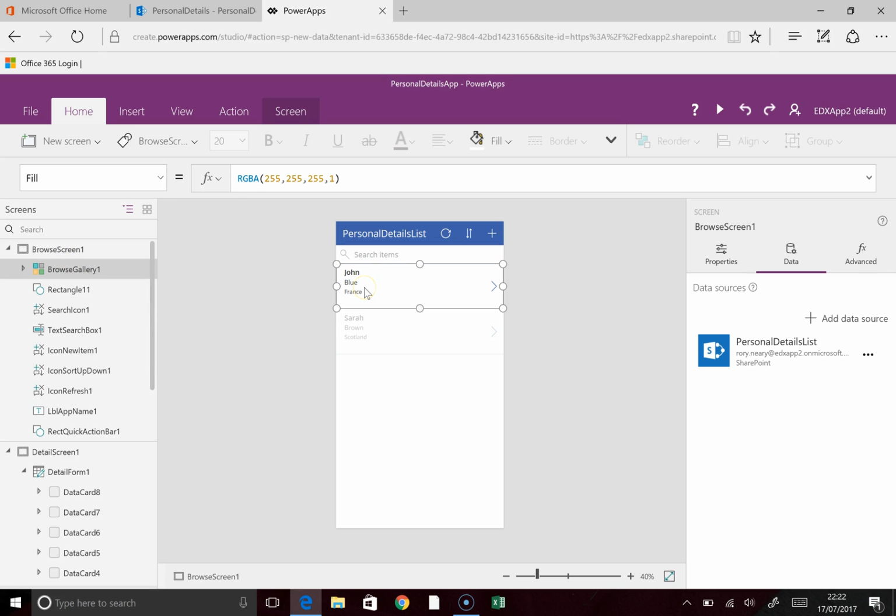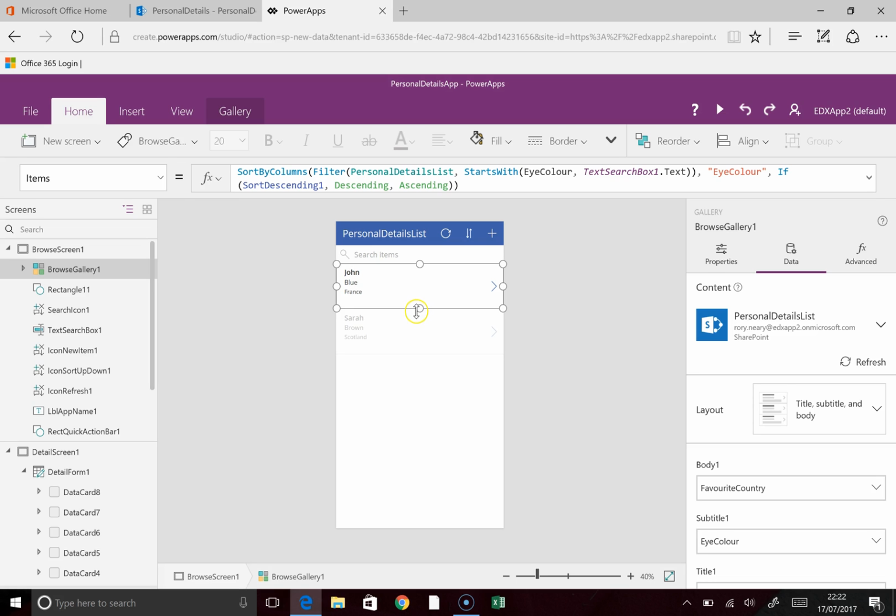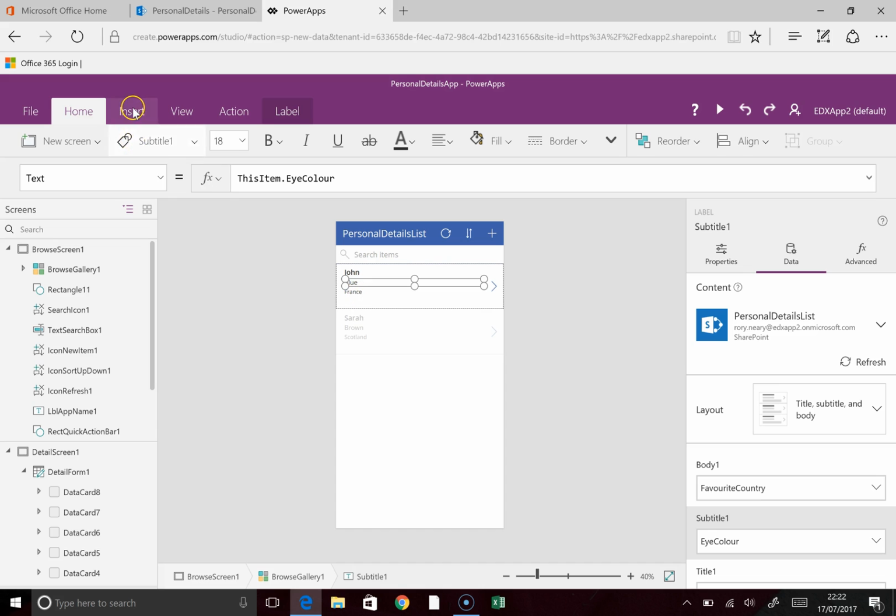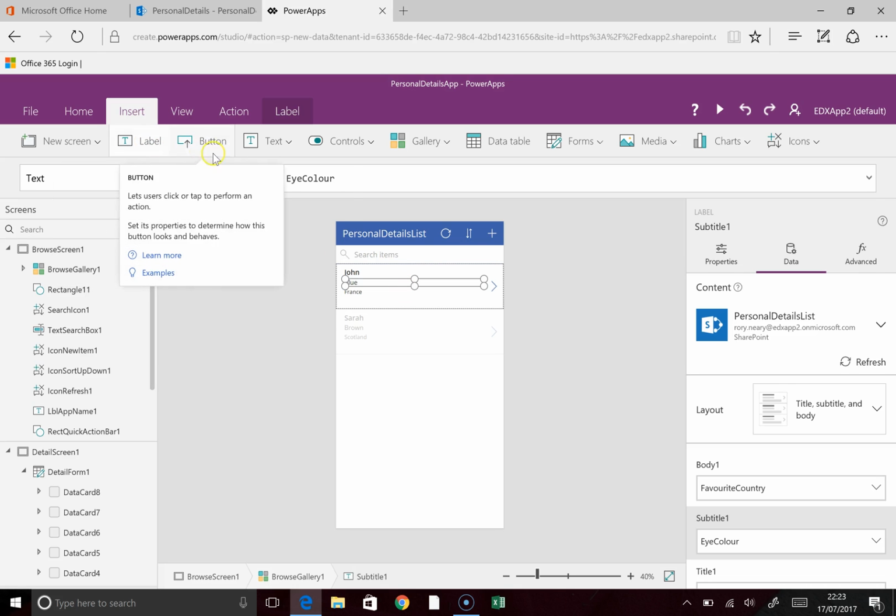Looking at that, one thing that we don't have on there, I know it's a bit OTT, I'm going to insert, let's just see what we've got here.